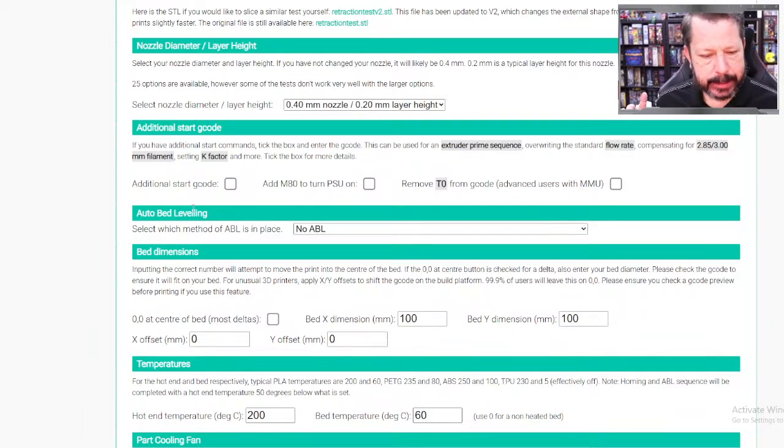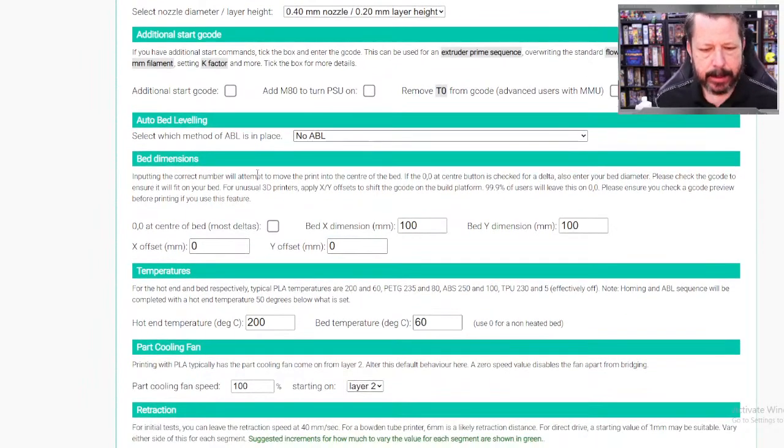This printer is not running a normal operating system. I've talked about Clipper. This printer is running Clipper. So we might have some issues. I think Clipper will just ignore them though. So we'll see what happens.